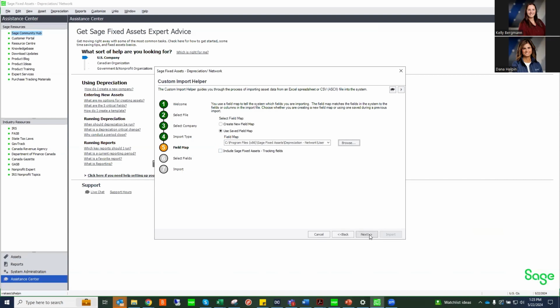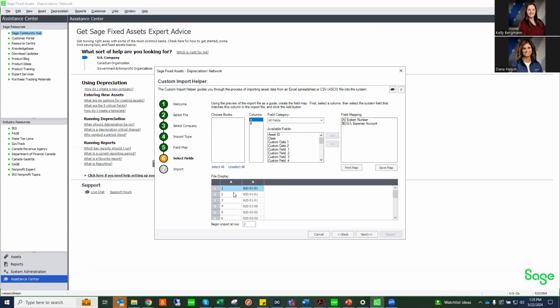Now this is super simple. Mine, I'm sure yours would be more complex, but this is the mapping fields. I have only two, and it'll preview your Excel worksheet in here. The file can be a CSV or an Excel worksheet, and you just map it. So my system numbers are in column A, my expense numbers in column B, and so on and so forth. But you have all these fields to choose from to update an asset and import into. Say that you've been using the system for a while, but all of a sudden you're going to start using custom field number 7. Well, you can import all that information in pretty easily for all your assets. Get it into Excel and then import it in here.